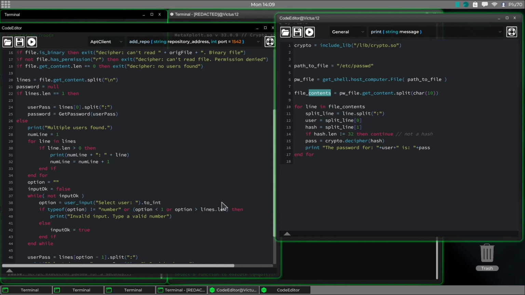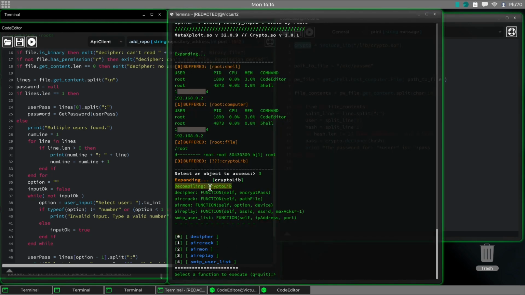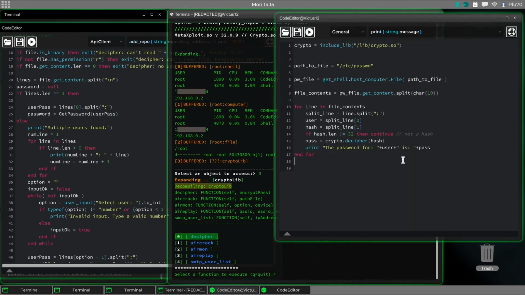But regardless of which one you do, you're going to split the line at the colon because it's going to be that user and hash pair. You're going to want to store the username, store the hash, and send the hash itself to the decipher routine from crypto, which we import using crypto.so. Remember that's one of the methods of that class, decipher. Other methods are going to be the aircrack stuff.